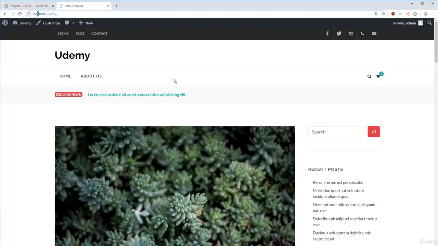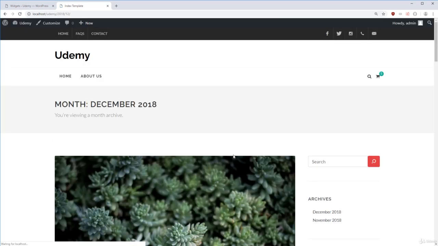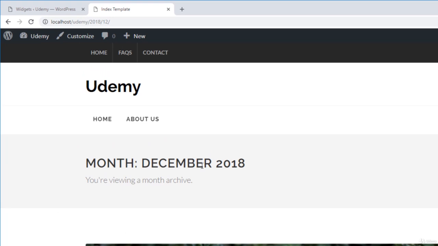On the sidebar, you should have this archive widget that displays dates. Click on any of these and you should now see our template working. Once again, WordPress was able to read the URL and determine what kind of posts to grab from the database. It also took care of generating the title. The only thing we did was taking care of generating the description.